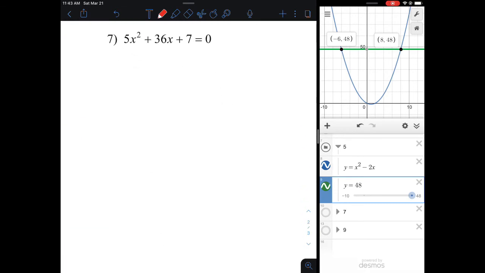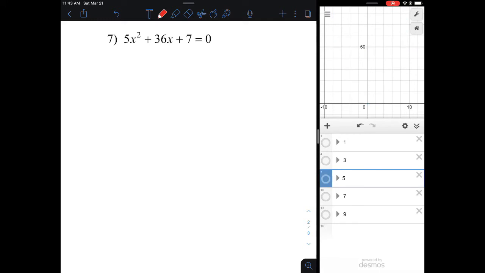All right, number 7 here. All right, so number 7, I see x to the second power, x to the 1 power, and in fact, it's already set equal to 0 here. So we would want to jump right into trying to factor this. Now, this time, the leading term has a coefficient of 5. Now, we're fortunate because 5 is a prime number, so I know that I'm going to have a 5x, and I'm going to have an x here. And I also know that because I have two plus signs here in the middle, that it's going to be a plus and a plus.